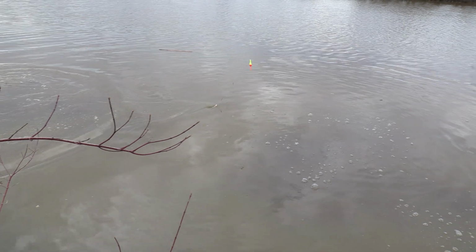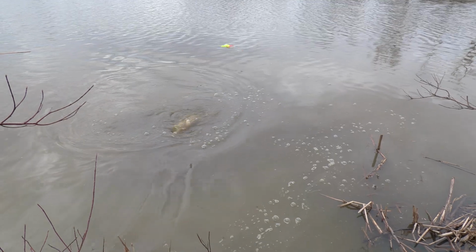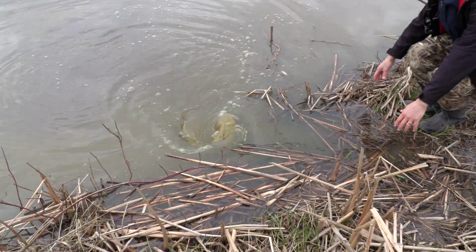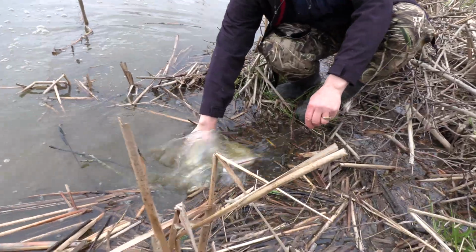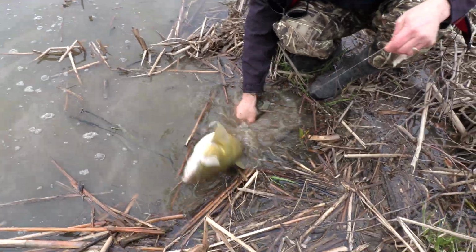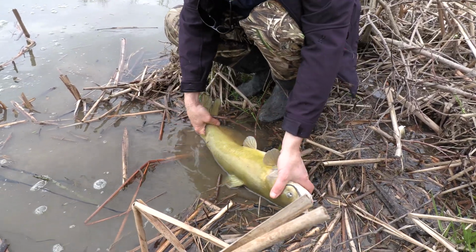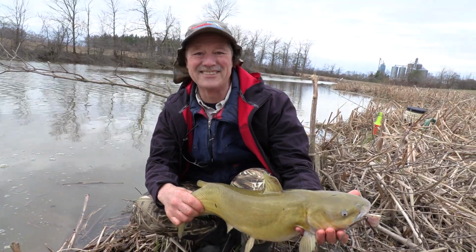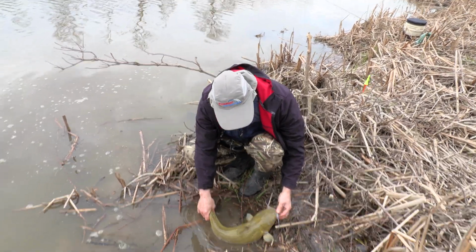You got a nice channel cat, Antonio. That's a beauty. Nice. Right in this little bay. Alright, he's hooked just in the side of the mouth. I'm going to grab his tail here, if I can. Okay, we got his tail. That's a nice channel cat. Good one. That's a good start right there. Like I mentioned earlier, maybe channel cat. Well, the maybe is actually true.